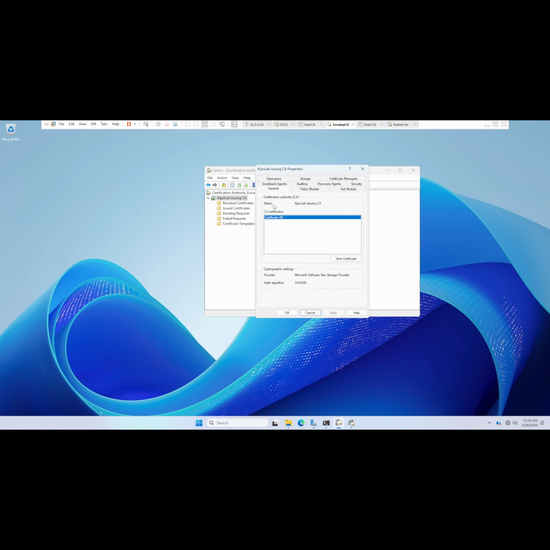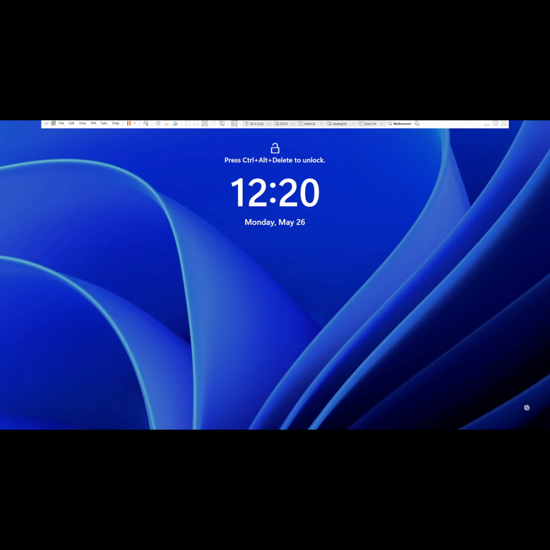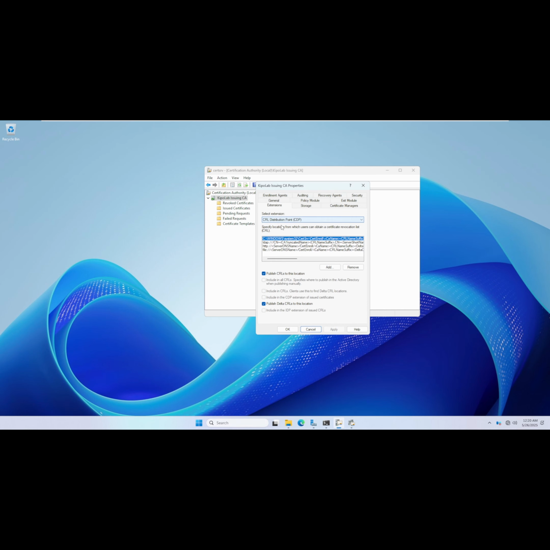Now, while this is opening, I also want to let you know we created a web server, and then we created a CertEnroll folder where we want this issuing CA to automatically publish CRLs. We don't want to keep copying that information, so we're going to tell it to do that as well. Right? So let's take a look at our LDAP configuration. I'm just going to leave everything here as it is.